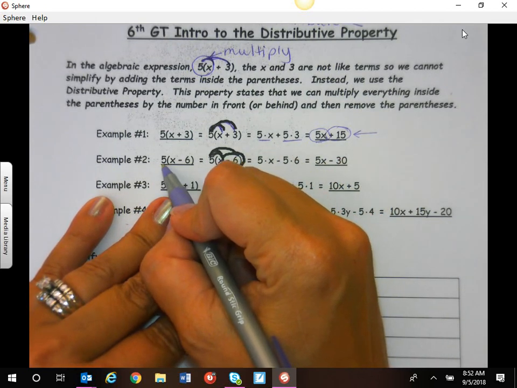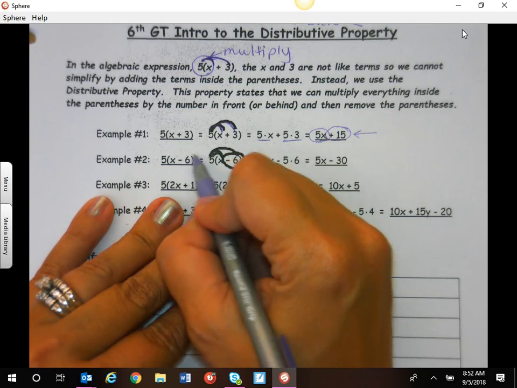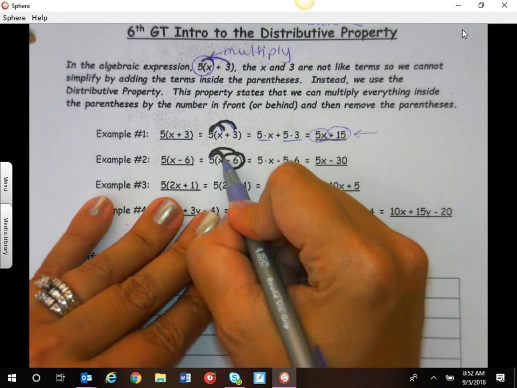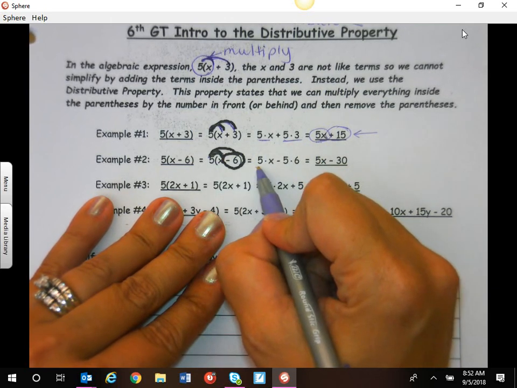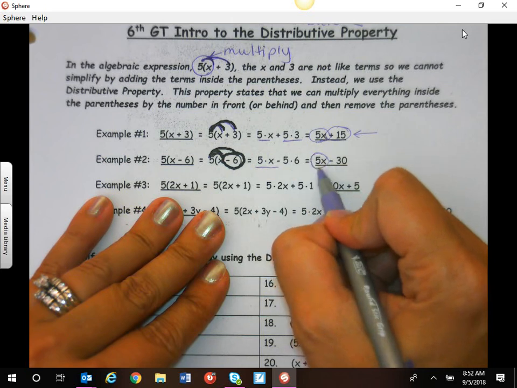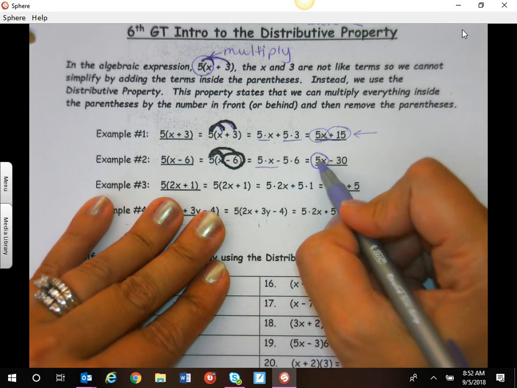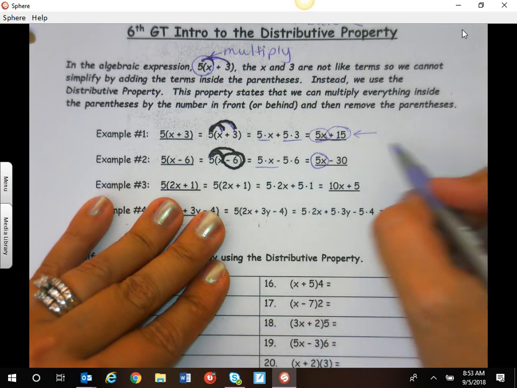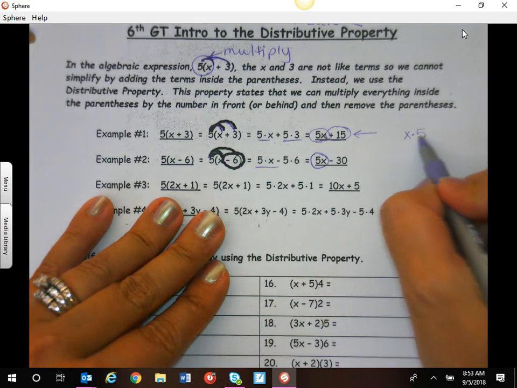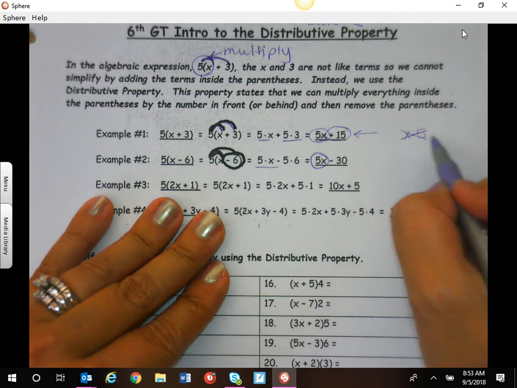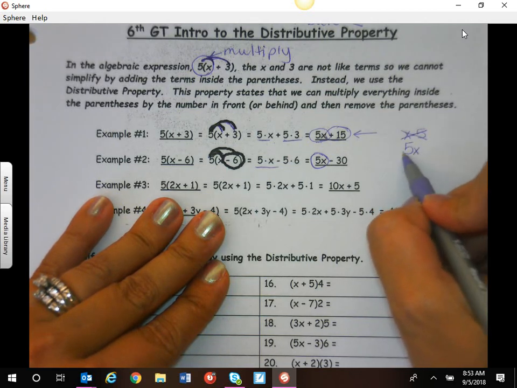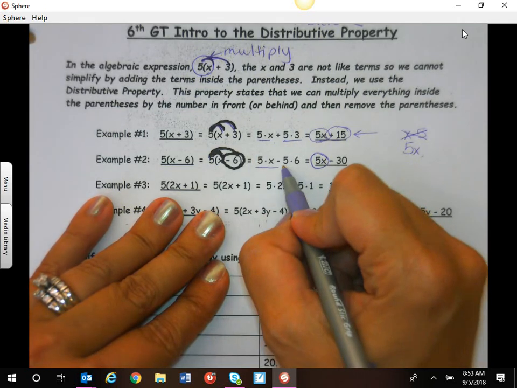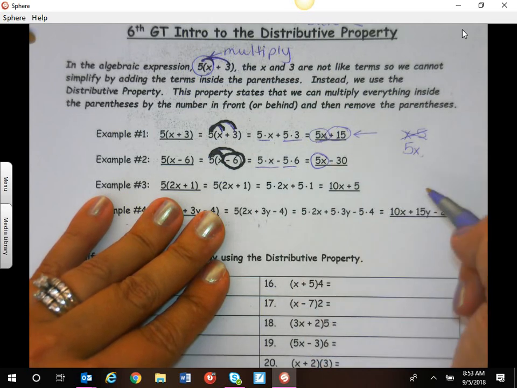5, we say this 5 times the quantity, because it's in parentheses, of x minus 6. So we're going to share this 5 on the x, which is 5 times x, which is just 5x. I want you to notice that the coefficient or the number is right in front of the letter. This is how we want to write this. We don't want to write x times 5, right? We talked about this. This is bad grammar. We want to write just 5x. This means multiply. And then we have 5 times 6 is 30, and we left the minus.